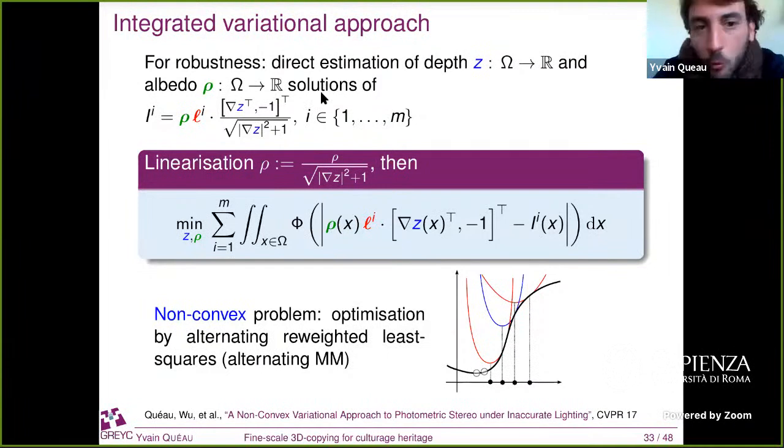What can be done, as in shape-from-shading, is to go back to a PDE approach: plug in the differential definition of the normal, and you get a system of nonlinear PDEs. You can try to find the best approximate solution to this system of PDEs, which can be written as a variational problem that I wrote here in the center. The variational problem itself is non-convex, so it's not so straightforward to tackle. There exists a variety of methods that can be used, but I won't go into the details here.